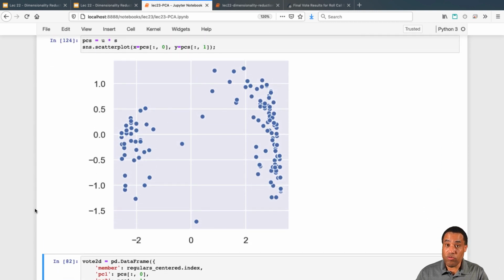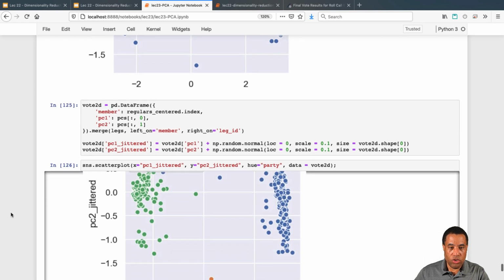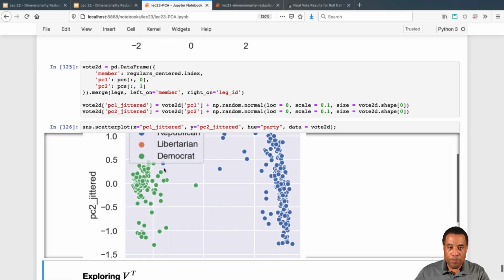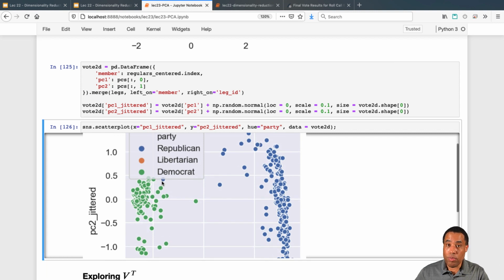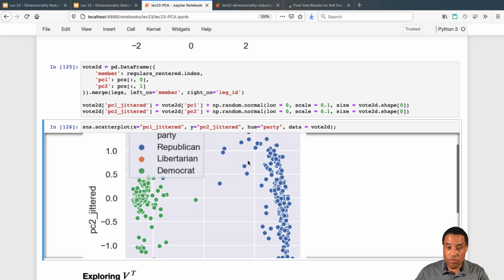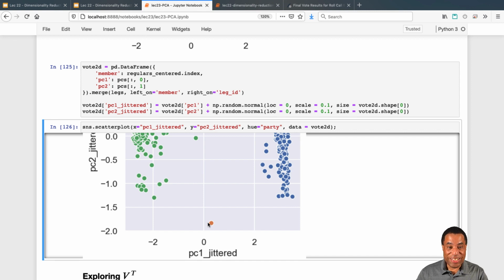And so now you can see we've changed the y-axis, right? Because we've effectively dropped many of those people who didn't vote, that had the lower principal component 2 values. All right, and so we can do some jittering so that we can make it a little easier to see this, and we can also add in the party. And so now we can see, unfortunately, this is covered up a bit. There is the one Republican who shows up on the left side here, less than 0 for PC1, but almost all of the Republicans show up on the right side, greater than 0 for PC1. And then here's our independent. He's in the middle and has a lower PC2 score.